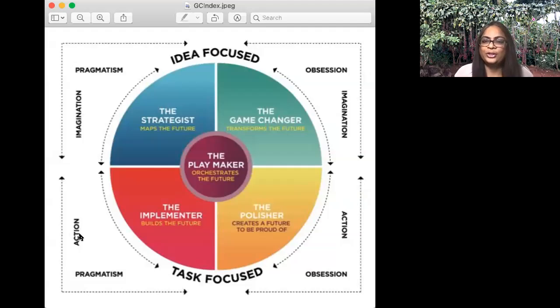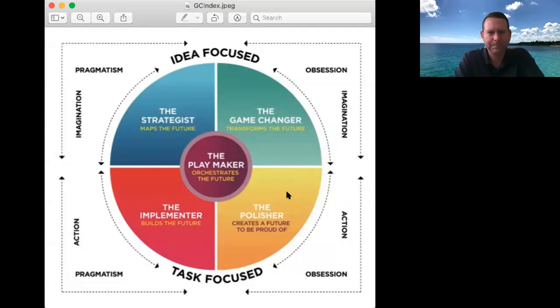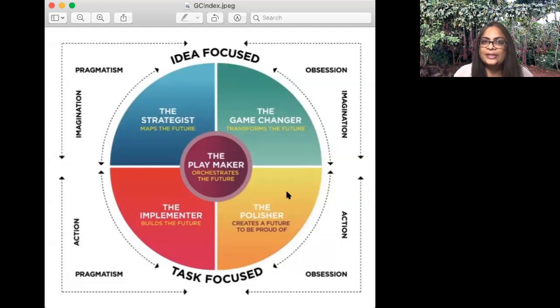Sure, I'd love to. I came across this a few months ago, and it totally resonated with me. I have gotten certified in it since, and I'm happy to share it with your viewership. I just shared my screen so people can see what I'm talking about. The GC Index is an organometric. What does that mean? It gives organizations insights into how to configure their team or their organization to have the biggest impact. The GC Index is an individual profile.